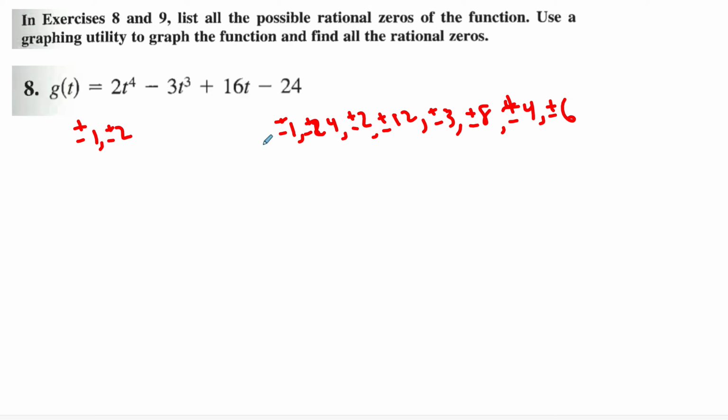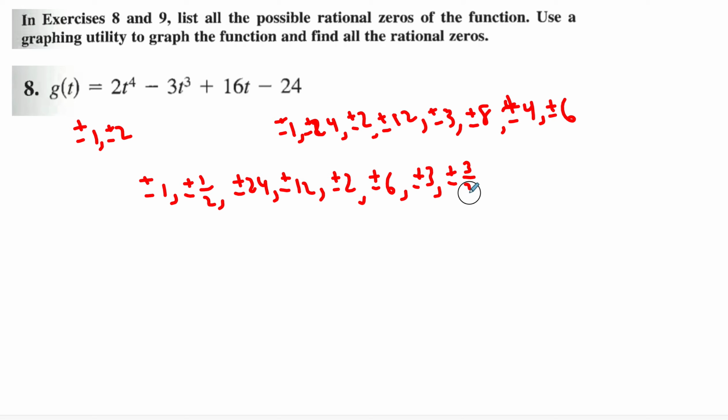So then you take all of these and you divide it by these. So that's actually pretty straightforward somewhat. But it means you're going to get plus or minus 1, plus or minus 1/2, right? Plus or minus 24, 24 divided by 1, plus or minus 12, 24 divided by 2. Plus or minus, well, 2 divided by 2 is 1. We already have that. Oh, no, we don't have that. I'm sorry. Plus or minus 2 divided by 2 we do have, so we don't need to repeat it. Plus or minus 12 divided by 2 is 6. Plus or minus 12 divided by 1 we already have, so we don't need it. Plus or minus 3 divided by 1. Plus or minus 3 divided by 2, or 3/2.